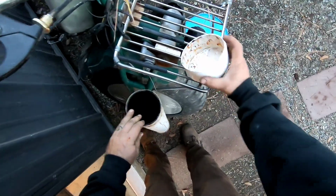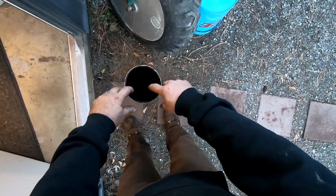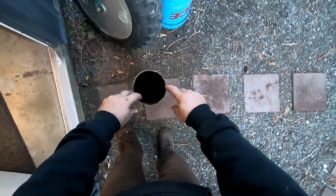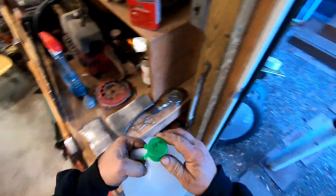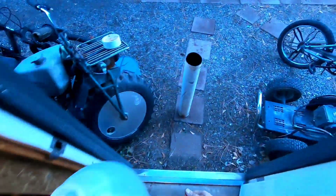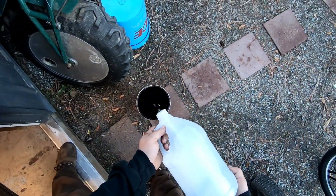Here's my little tube. Stick that bad boy in there. And I try to do it outside because, there we go, I like to do it outside because if you get any of this vinegar on the concrete, it eats the concrete. There we go. Okay, let's give her a little drinky.